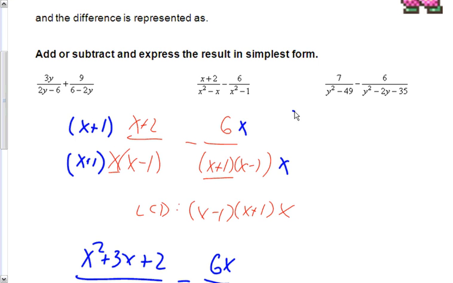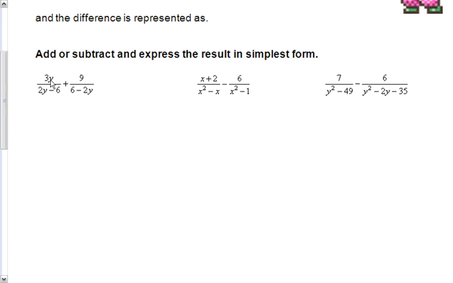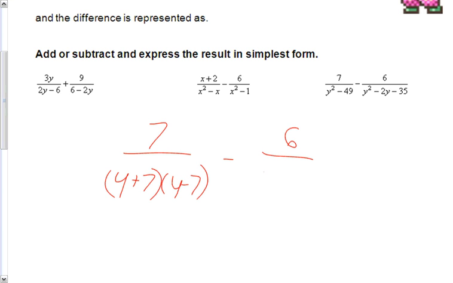All right, let's take a look at the last one. So, the last one we're going to do, I'm just going to move it over here, is we're going to factor again. Y plus 7, y minus 7, okay? Difference of squares, minus 6 over. That factors to y minus 7, y plus 5. Practice of factoring, eventually you say, oh, it gives me 35, negative 7, 5. Got to be minus because that's bigger. So that's how I got that, all right?